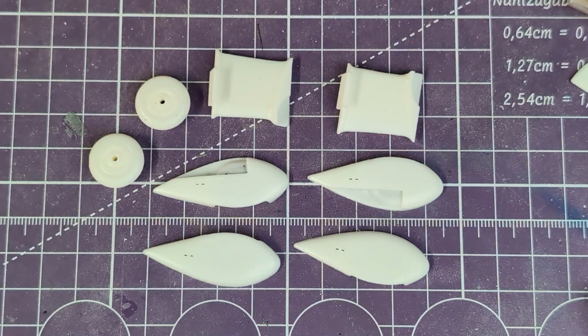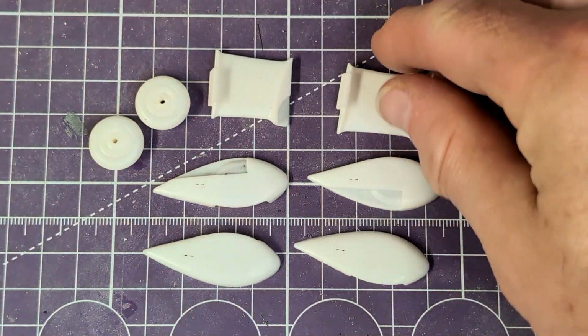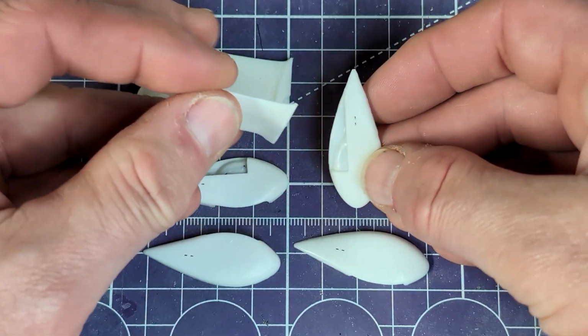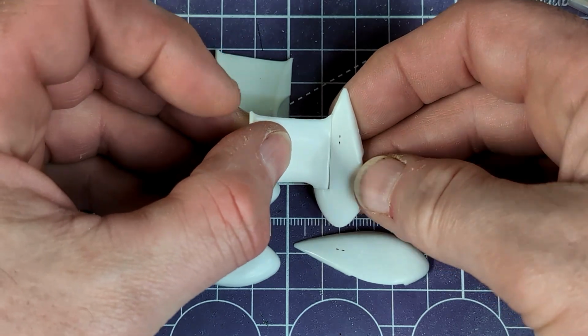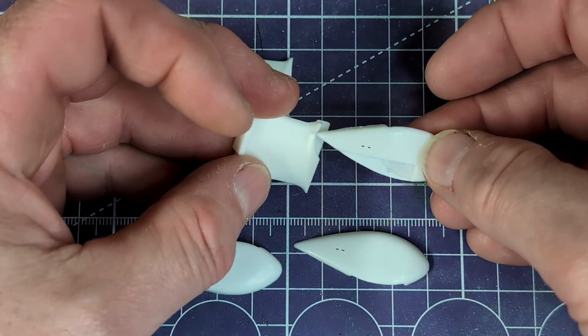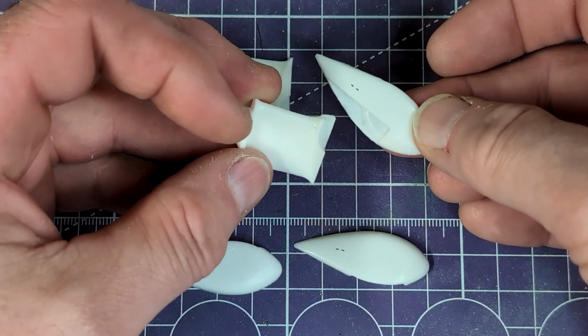All the landing gear parts have been clipped off the sprue and cleaned up as best I can. The wheel halves have been glued together. Now, the fit of the landing gear leg to the spat, as I call them, because my dad, being the good Englishman that he was, called them spats, but many people call them wheel pants, whichever you prefer. Anyway, the fit, as you can see, is not very good. And the reason is that this part right here is much thicker than this corresponding part that it fits over.